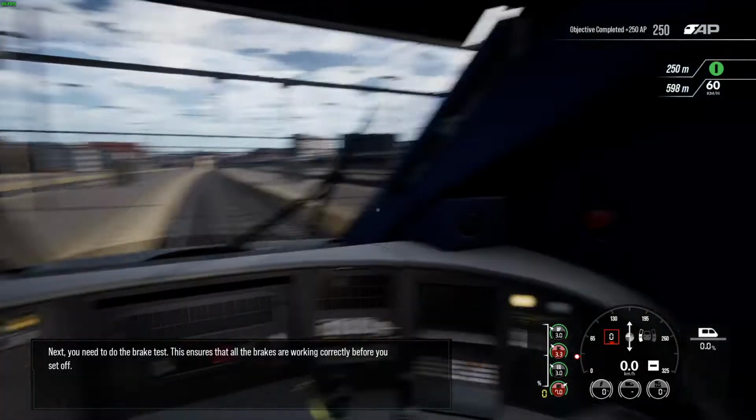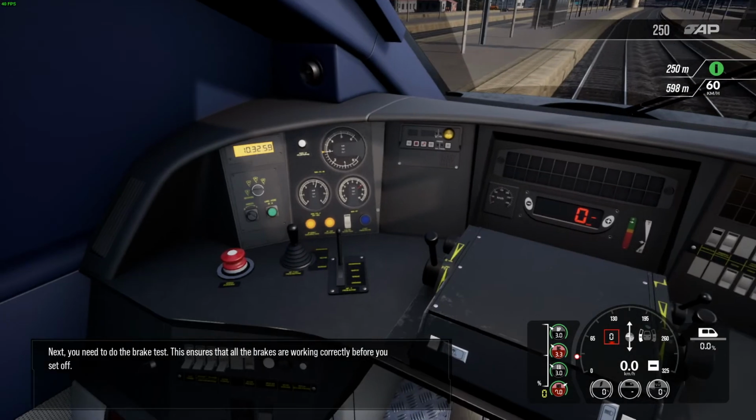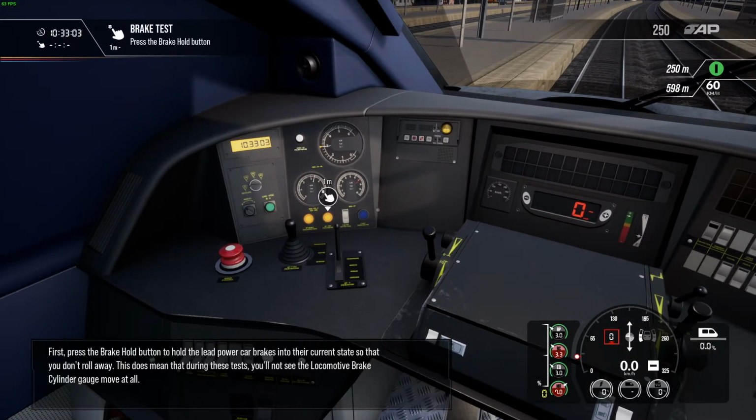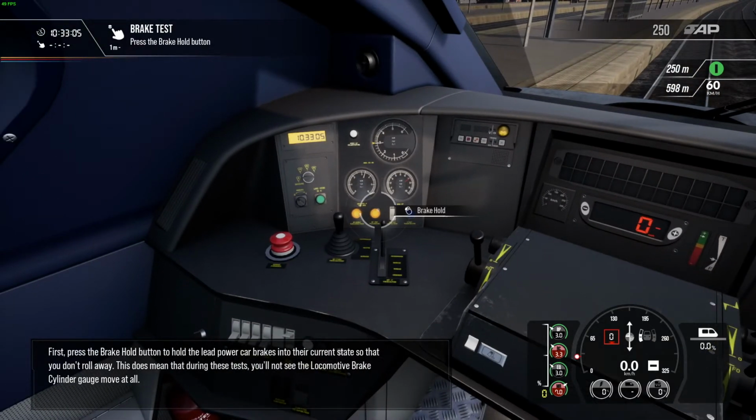Next, you need to do the brake test. This ensures that all the brakes are working correctly before you set off. First, press the brake hold button to hold the lead power car brakes into their current state so that you don't roll away. This does mean that during these tests, you will not see the locomotive brake cylinder gauge move at all.